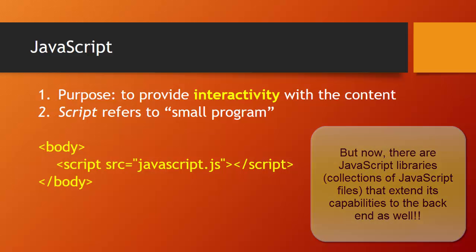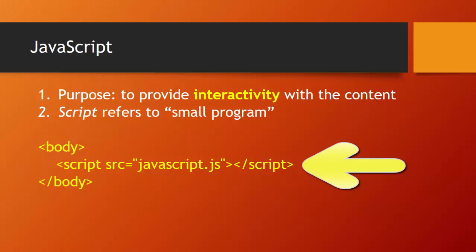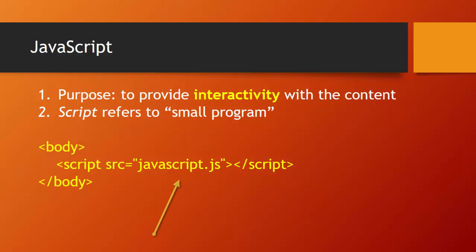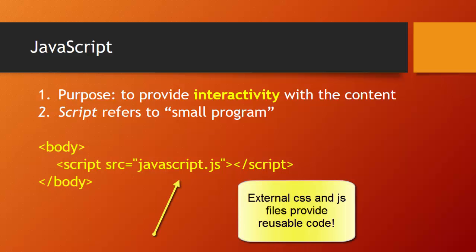And we stick it into a web page using the script tag, and we reference our JavaScript file using this little script tag that you see on the screen. Now, you can also put your JavaScript directly inside those script tags. However, just like embedded CSS is not a good idea because the embedded CSS will only apply to that one page, embedded JavaScript is generally not a good idea for the exact same reasons. Typically, we want to pull our JavaScript out into an external file and point to it with the script tag as shown on the screen so that we can more easily maintain it and reuse it.